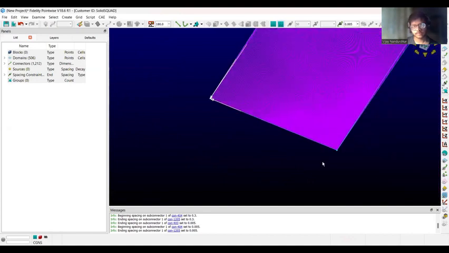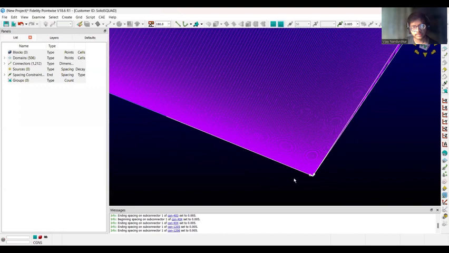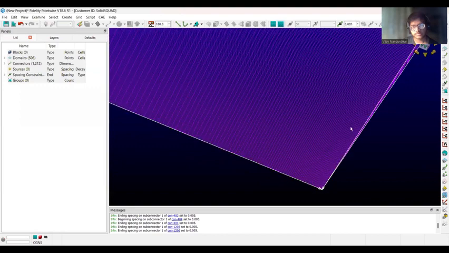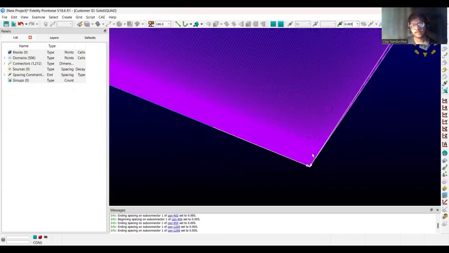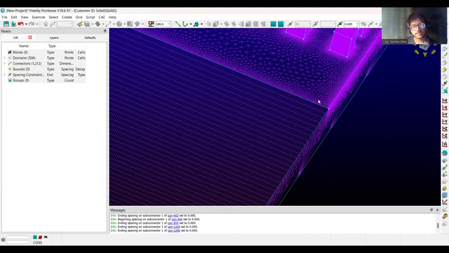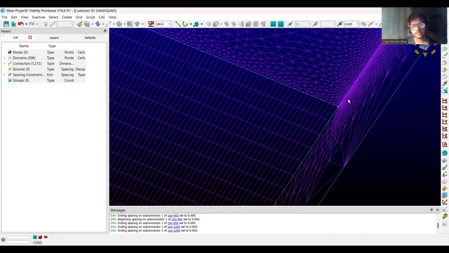And this is also, and we'll keep it as 0.005 so that we'll be having uniformity. Okay, so here the mesh element sizes are less, and here they are coarse, but we need some kind of refinement here also.